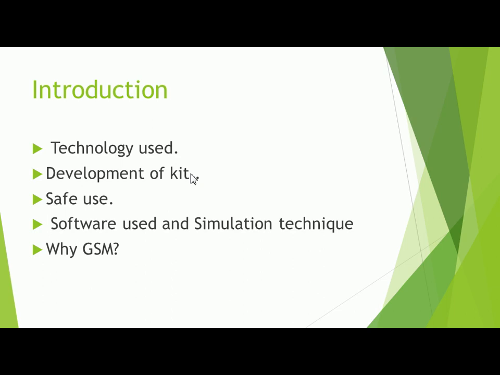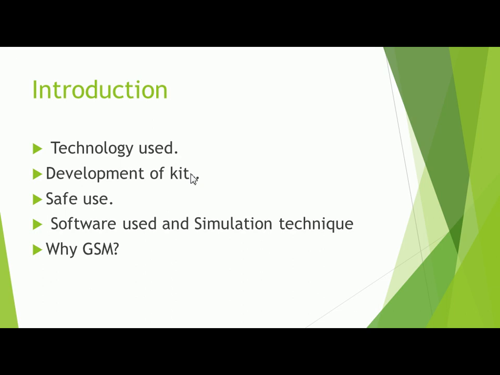Firstly, coming to the technology used, I've used the GSM technology for controlling or monitoring all the household appliances. In this GSM technology, the whole project is developed just by sending a message from the mobile so that it can monitor the household appliances control. In the development of the kit, I have inserted a SIM card in the kit, and that SIM card is registered so that whenever the user sends a message from a particular SIM card, the system receives the message, compares it, and performs the action as mentioned in that.